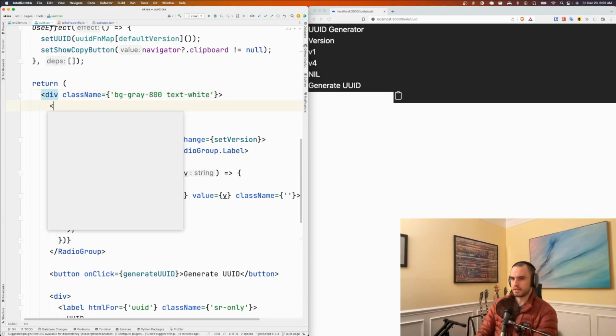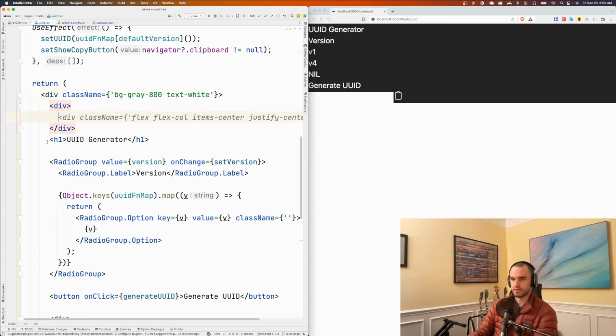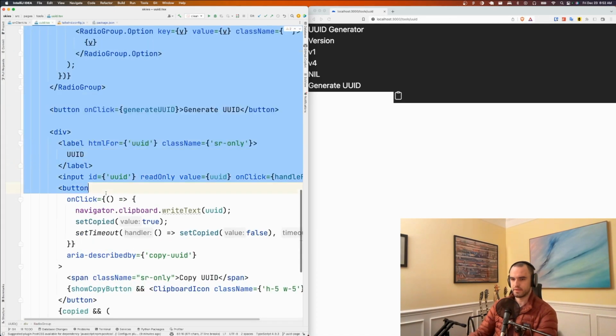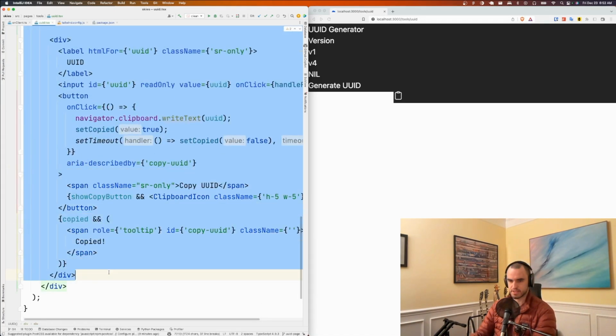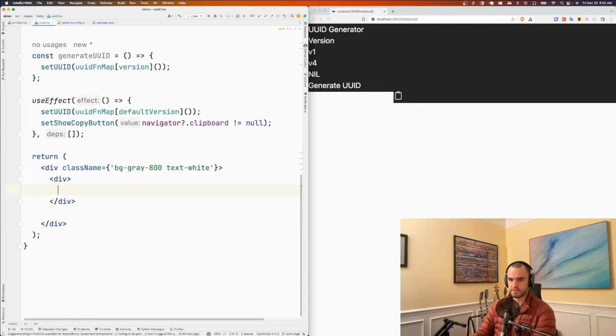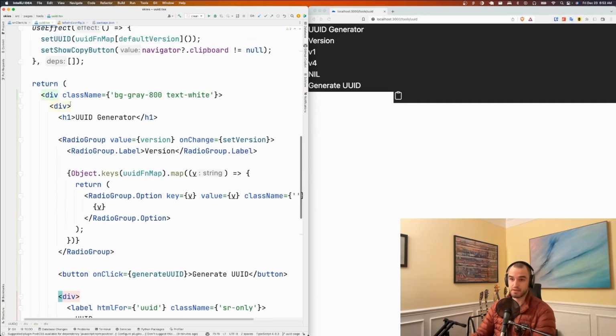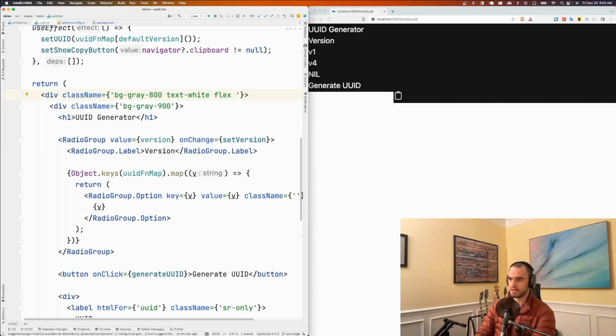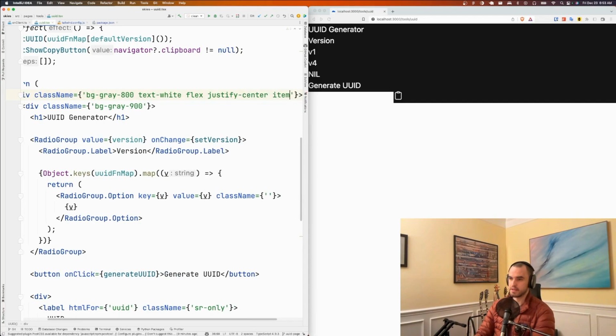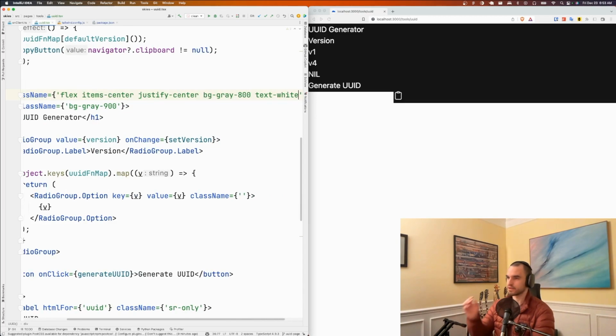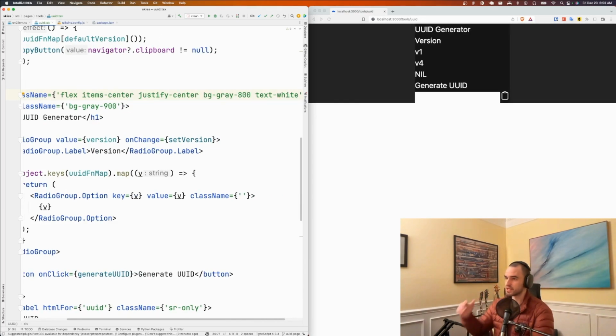And then I want a little panel here where all of the functionality is going to reside. So just copy all of this and put it in this panel here. Maybe BG gray 900. And then I want this to just be centered. So I'm going to say flex justify center and then items center. This will just vertically center and horizontally center it.